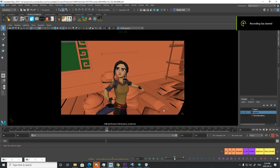So in conclusion, this method of animating is great for getting your broad strokes in quickly. It's great to show progress to your directors. It's great to figure out timing and your basic posing ideas. So basically what I'm saying is this is just a great way to start animating.